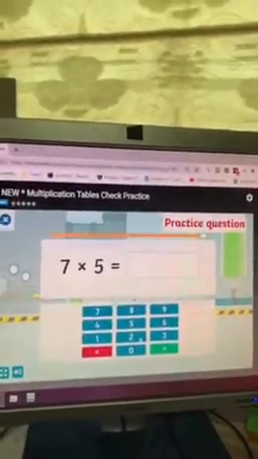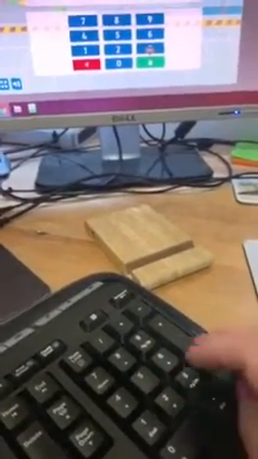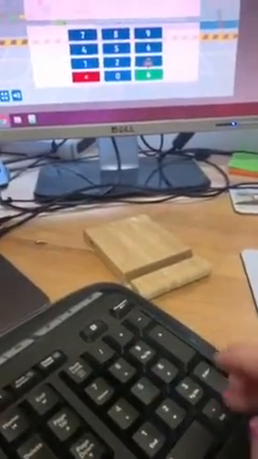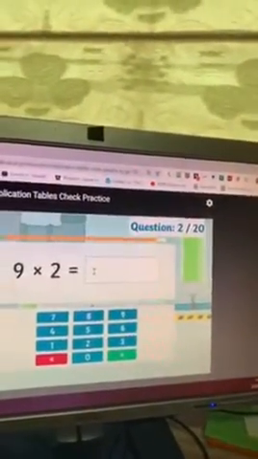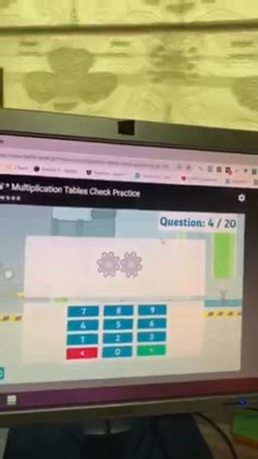A practice question is shown first. You can answer this by using the keypad on the screen and pressing the green equals button, or by using your own number pad or keyboard and pressing the enter key. Each question begins with a countdown and then the question is displayed. An orange bar will be displayed above the question if you've chosen to show the timer.